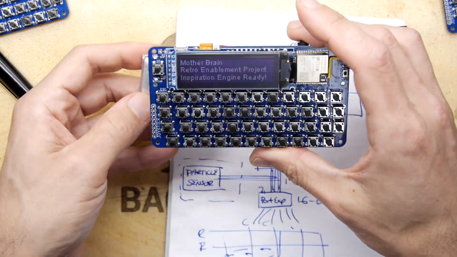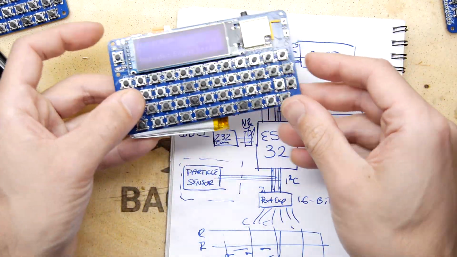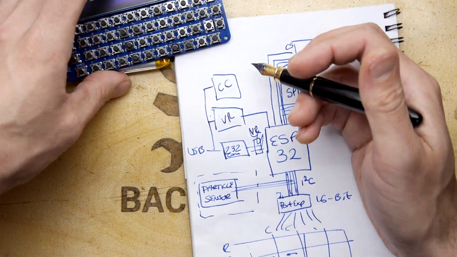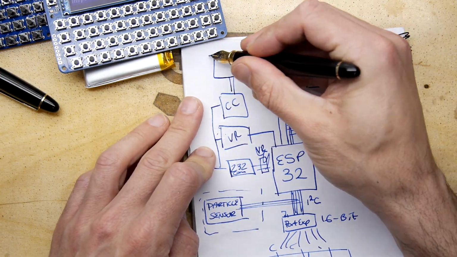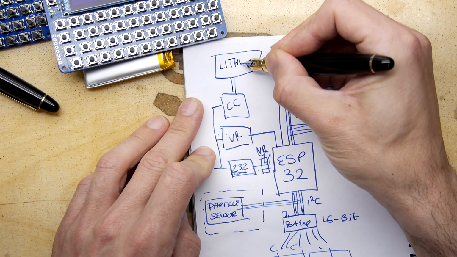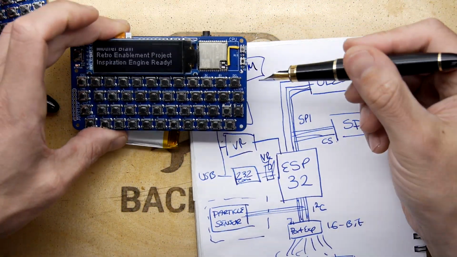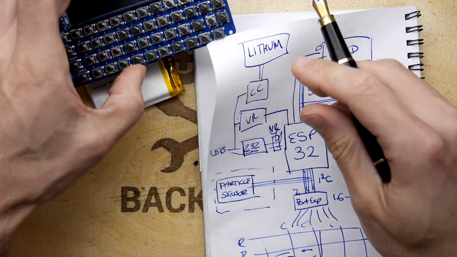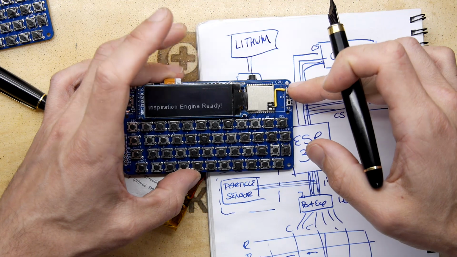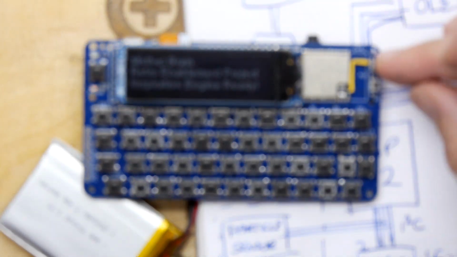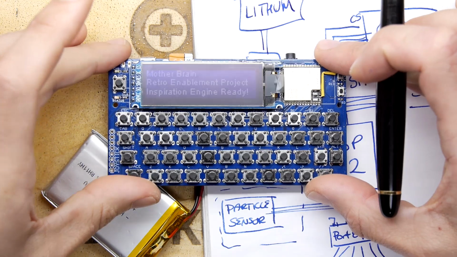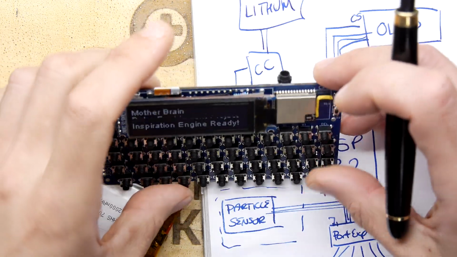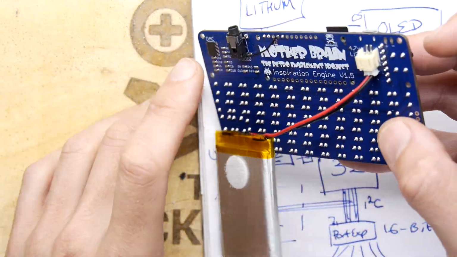So you can see there we'll be running on battery power now, so that's ready to have a case designed for that. So we have the charge controller, and then that goes to the lithium cell. We do have some additional switches and things here. These are hooked up to the USB to enter the programming modes. Shouldn't need them, to be honest with you, but I've noticed our boards sometimes do need them. I've not really worked out why it's not switching reliably. Sometimes I don't know if it's my USB cable or something like that.